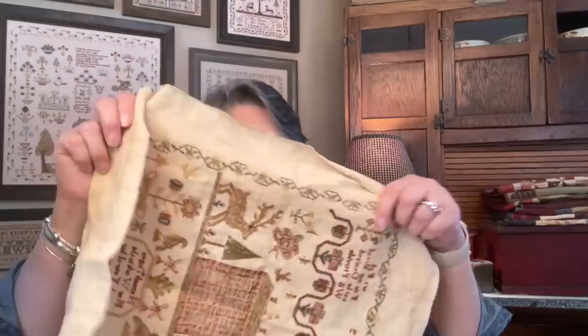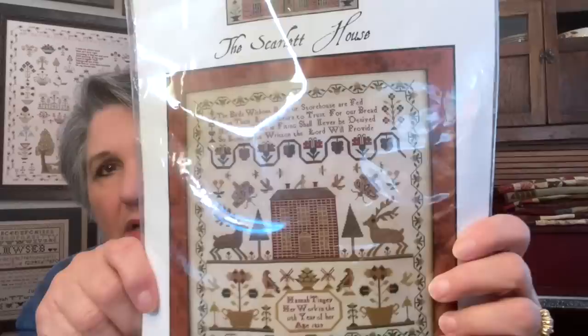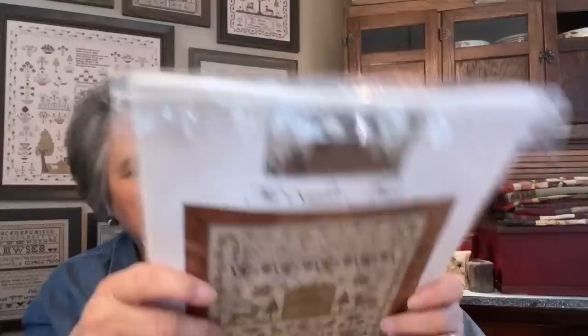Oh, this is Hannah Tingey. I was hoping to finish her by the end of December, but I did not. What is this in here? No, that's a kit for something else. So here's what I'm doing on Hannah Tingey. This is by the Scarlet House. I worked on it some in November and some in December. She's basically done except the over one. So I did the over one on the cartouche. This is 40 count buttercream or vintage buttercream by Lakeside.